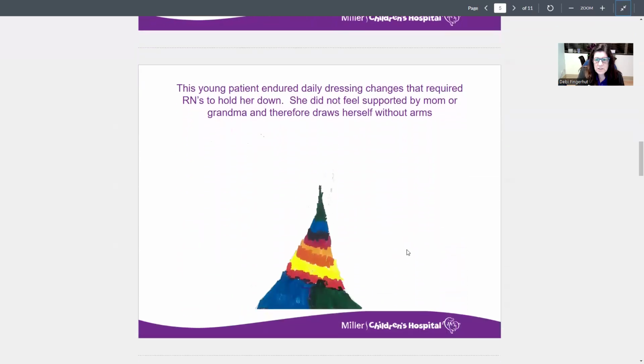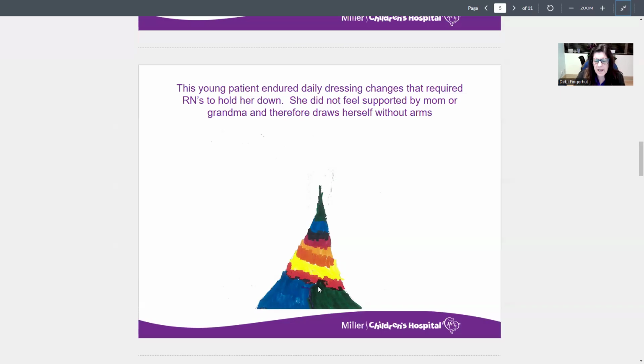This is a young patient who draws, you don't really see her face or hair, but she's got kind of a solemn look on her face, a grimace, or no expression at all. And she doesn't have any arms or legs in this picture. This is her dress. It's got a rainbow, which symbolically means that there's some hope.